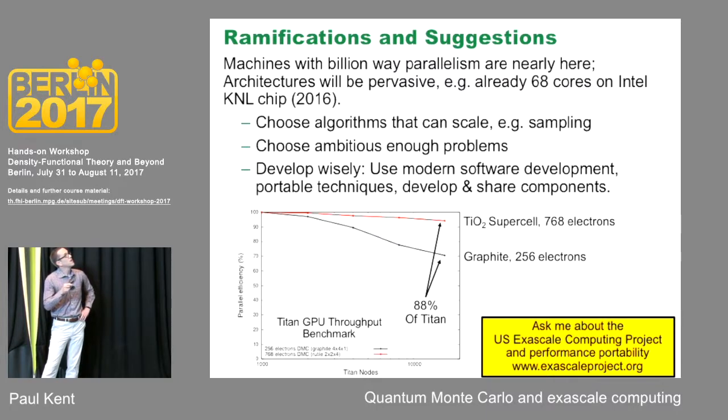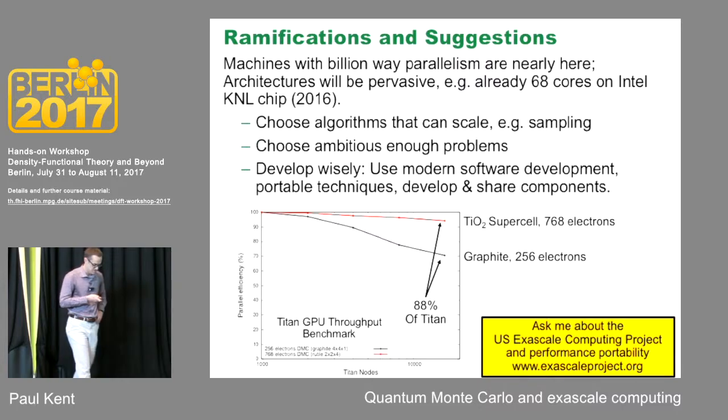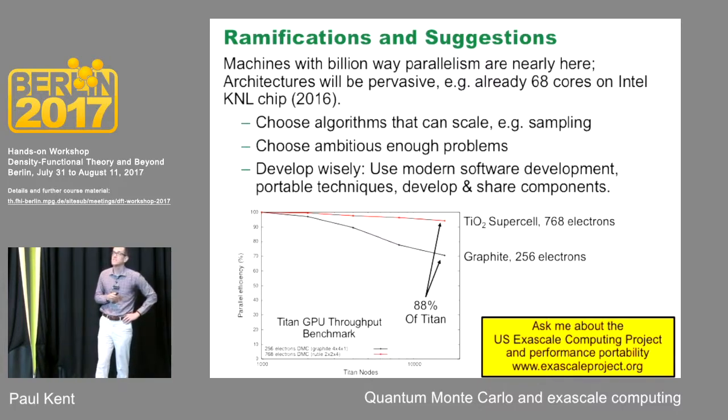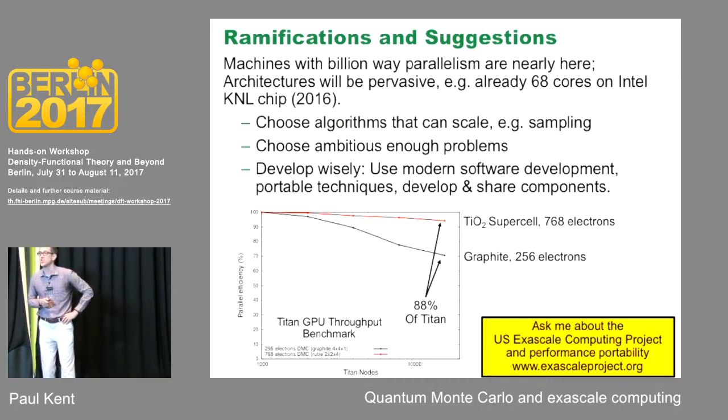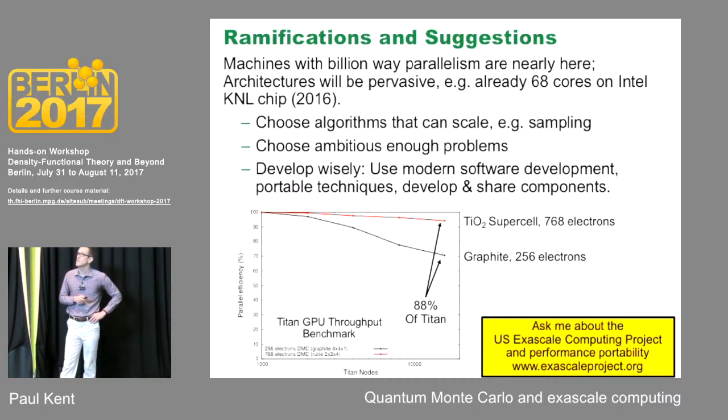And something that I would encourage everyone to think about is to really be ambitious. If you try to diagonalize a 1,000 by 1,000 matrix, you're not going to be able to use many nodes of these machines. If you go to millions by millions, you actually have a chance. You've got a hard enough problem. So you need to do hard problems that are also worthwhile science-wise.